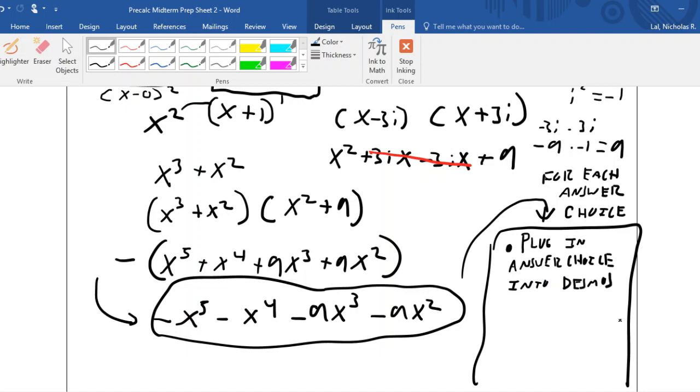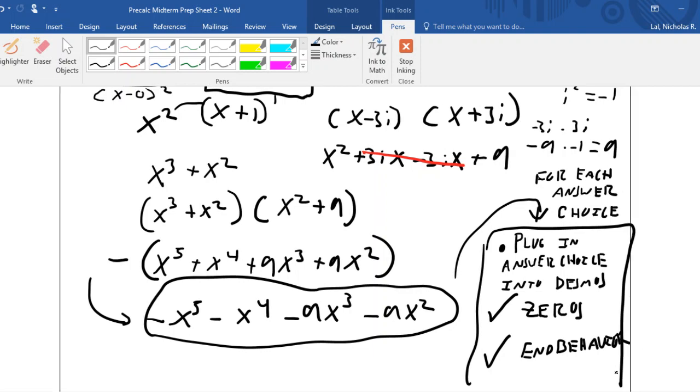All right. You need to select the answer choice that both has the right zeros, all right? It has to have all the zeros of the function being asked and the correct end behavior. So if the function has any zeros that aren't the zeros that were given, or any end behavior that was not described, then you can eliminate the answer choice until you're left with the correct answer.